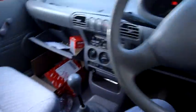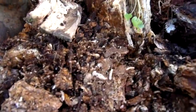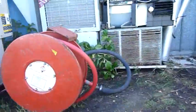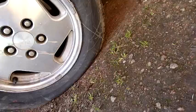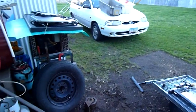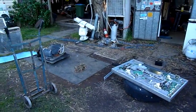Easy. Yeah, move some stuff around, so I figured I'd get this car out of the way. It got stumped. All the little termitey things in there. Little bastards. Oh well, that's the end of that one. I'll clear this back corner. That's not good. I don't know what's wrong with it, but it's leaking somewhere. Too many trips into the scrapyard, I think. Guess I better take it off and find out. It looks much better out here now. Nice and clean. Well, somewhat. A bit more cleaning to do, but yeah.